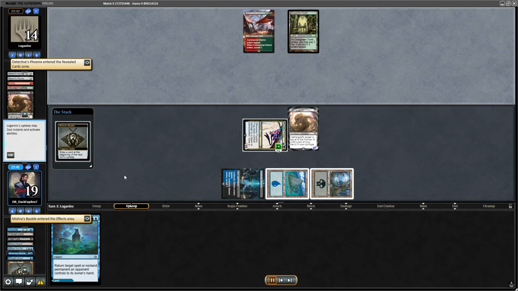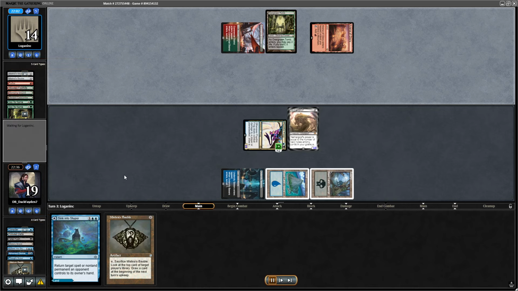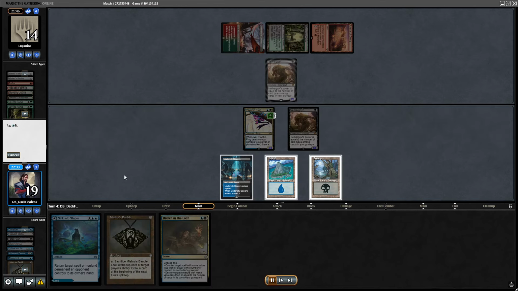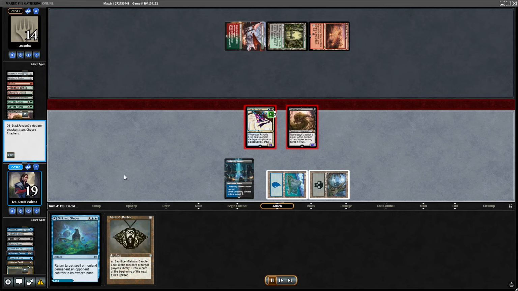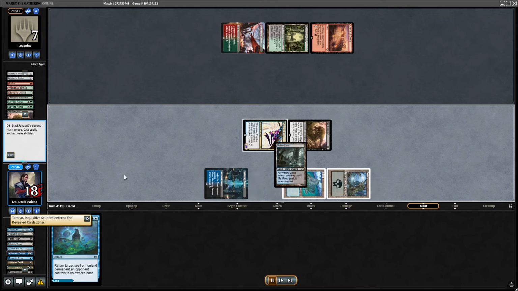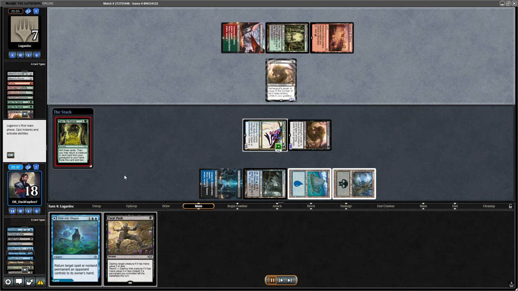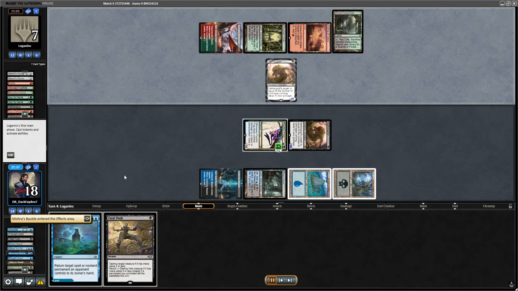Play the Thought Scour, play the Nethergoyf, so my Frog is 3-4, Nethergoyf is 4-5, and I'm attacking for a lot of damage here. So here I go for Drowning in the Loch, kill the Frog, attack for 7, put them down to 7, play the Bauble, play the land, draw the turn, pass the turn, and my opponent plays Goyf and Sategnam.